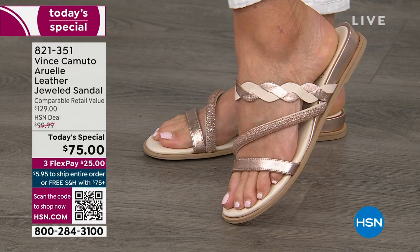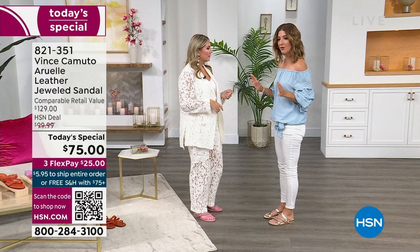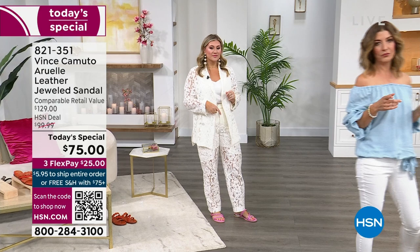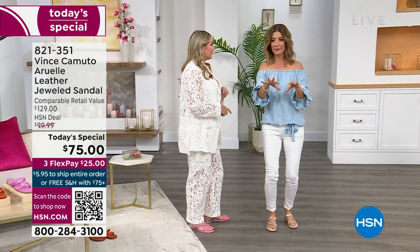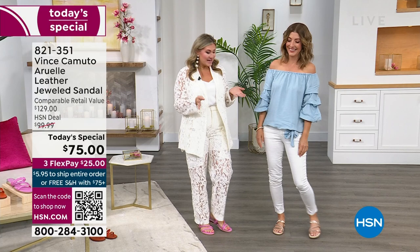I also loved how it has just the right amount of heel height — just under an inch. So you're not totally flat, not back on your heels. When you walk, your shoes don't fall off. You don't have to grip. Sometimes with a slide you do the shuffle — like after you leave the pedicure, you're shuffling out, it's not cute. These stay on.